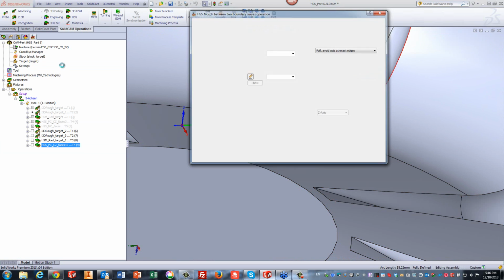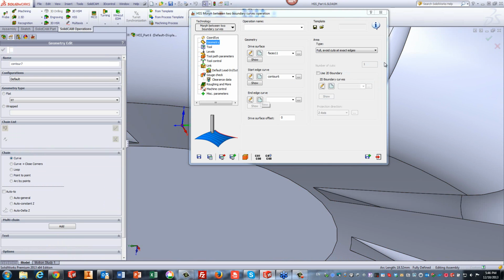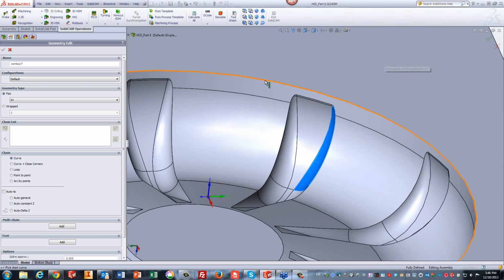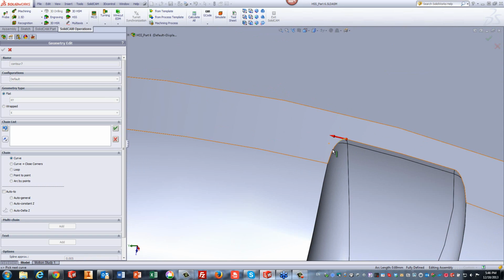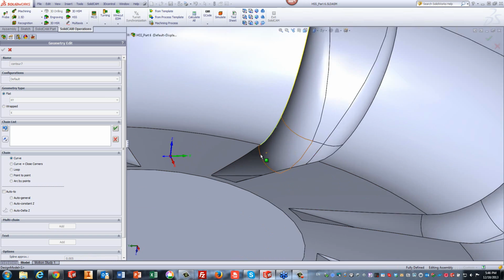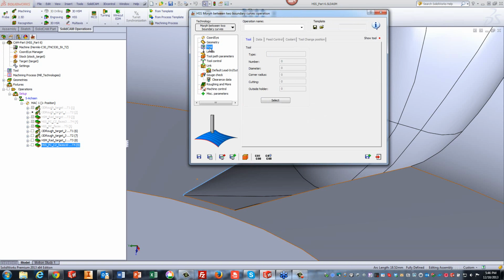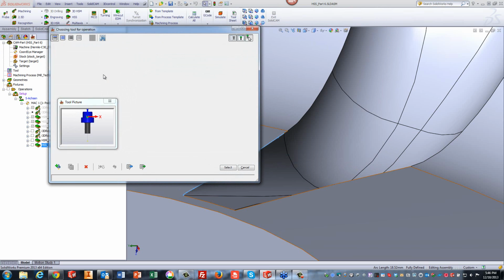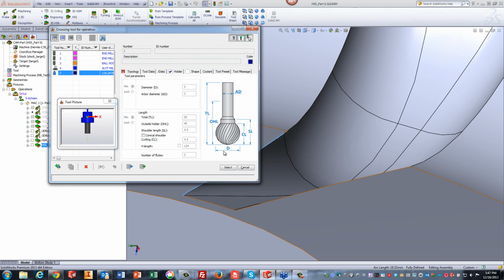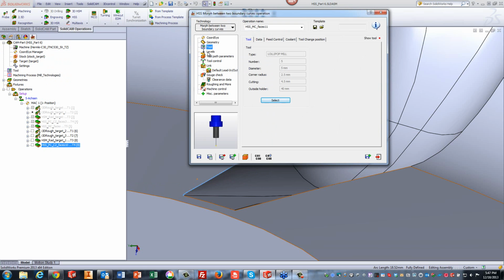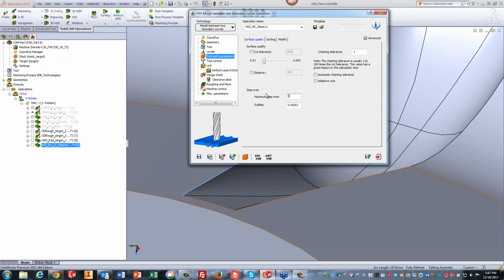The other edge that I want to pick, the end edge, is going to be this one over here, starting from here, going down the edge, just like I did on the other side. Picking this edge over there, as well as that edge over there. We're all set as far as that goes. Now, we'll choose a tool. And as I said, the type of tool I'll be using is what we call a lollipop tool, a tool that's shaped like that. We have our toolpath parameters. Let's do a small step over of 0.2 millimeters. And let's run our calculation and simulate.